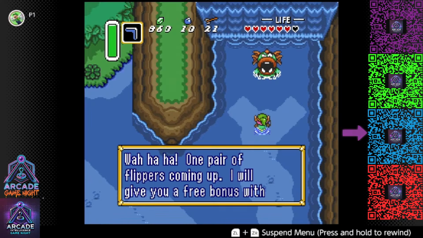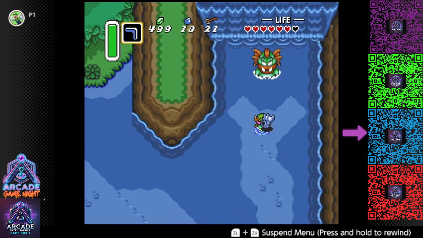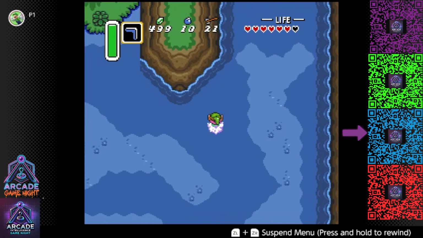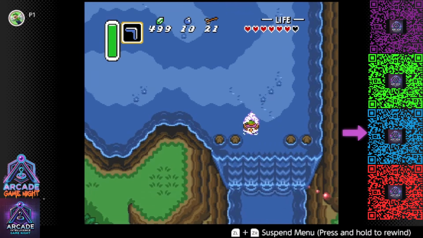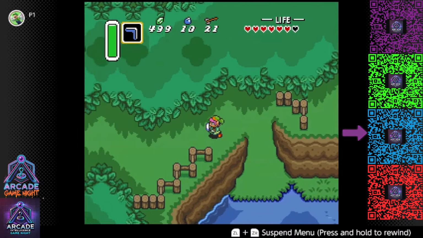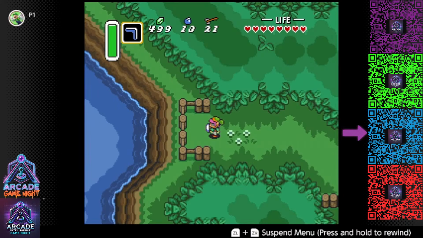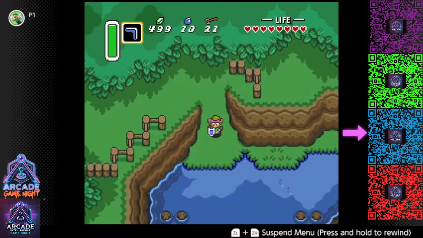Had to pay 500 rupees for those flippers. That's a lot of money. Alright, so now we can swim in the deep water. And that's our 8th heart piece, which gave us another whole heart container. So now we have 1, 2, 3, 4, 5, 6, 7, 8 heart containers.